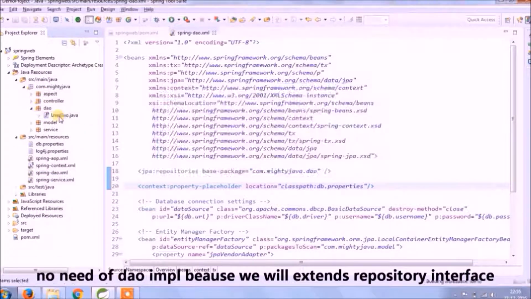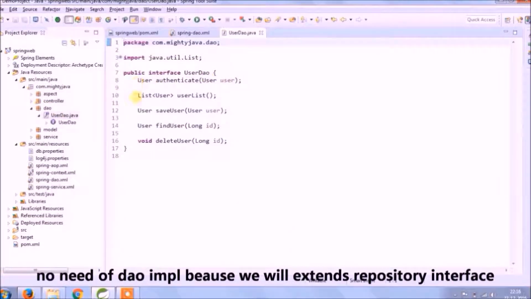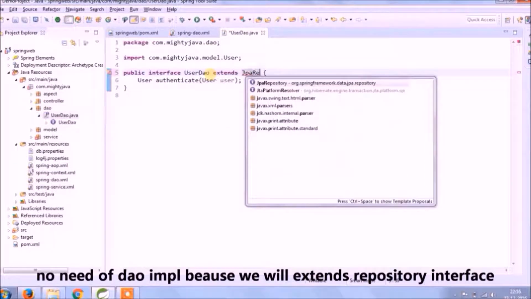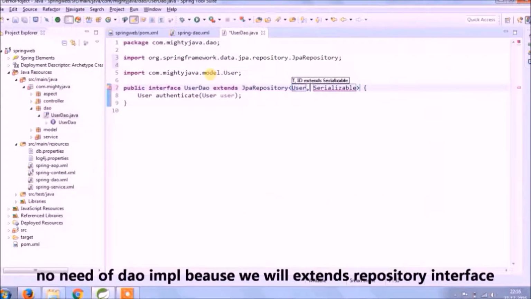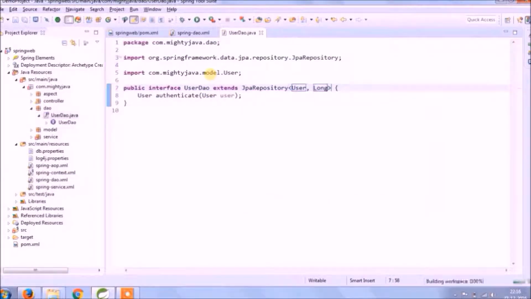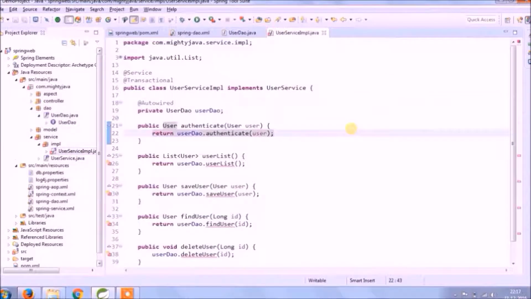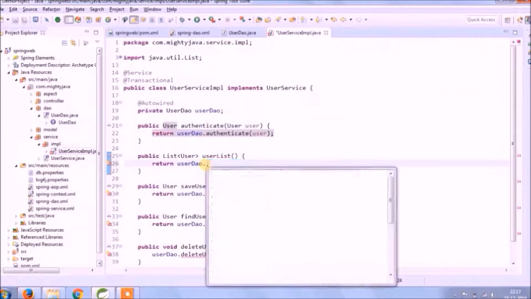Now there is no need for the DAO implementation class because we will extend the JPA repository interface. Now we need to change the calling method name in the service class.